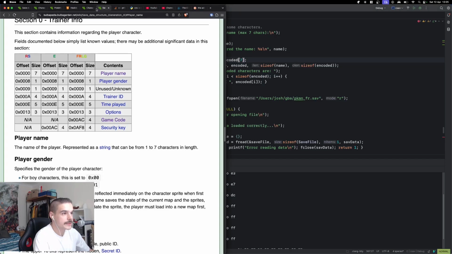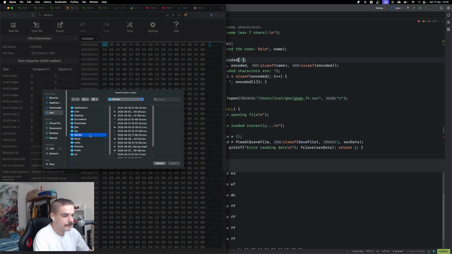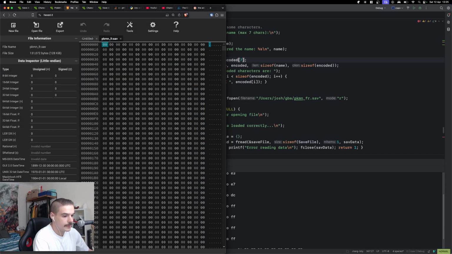Or 8, rather. I think it needs to be 8, because we need some kind of terminator character here. I can't even remember where we were as well. Was it 11,000 in the save file? Yeah, so this is our name.